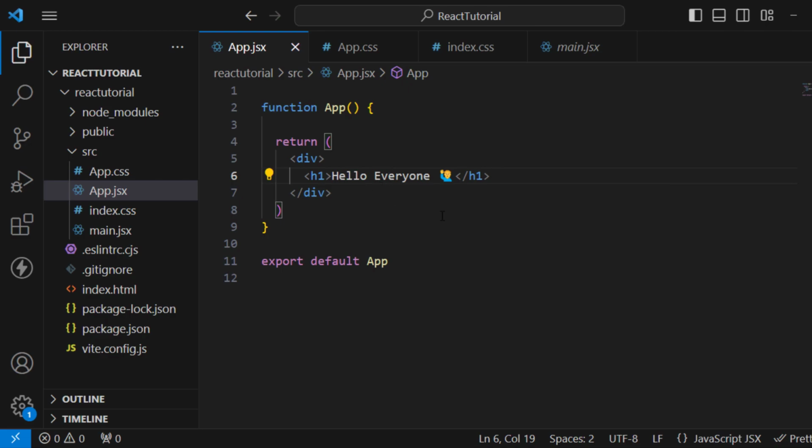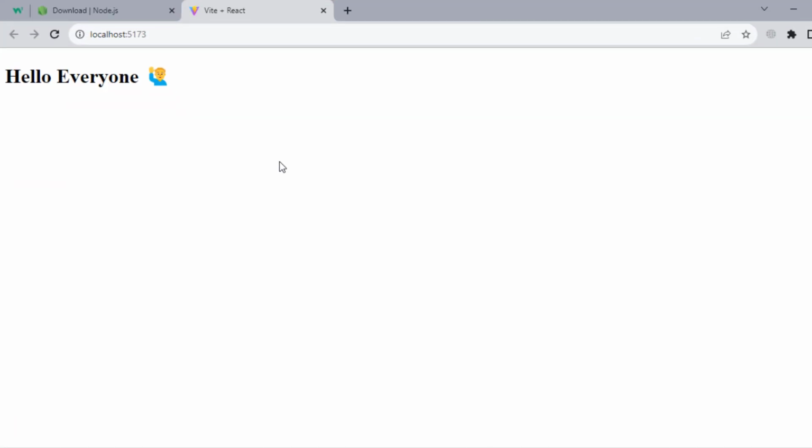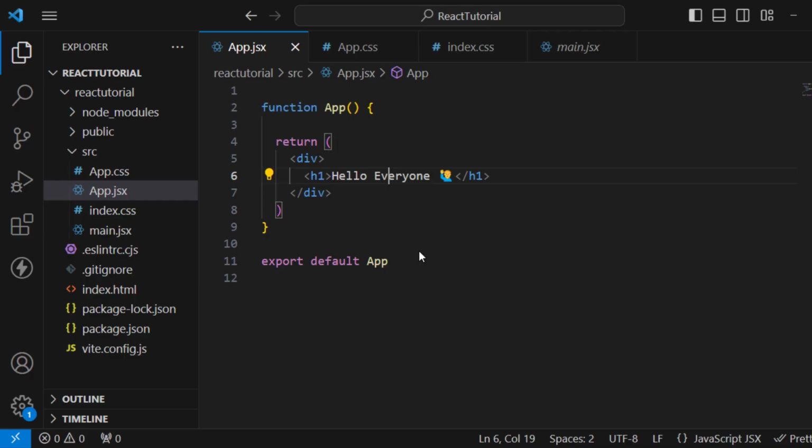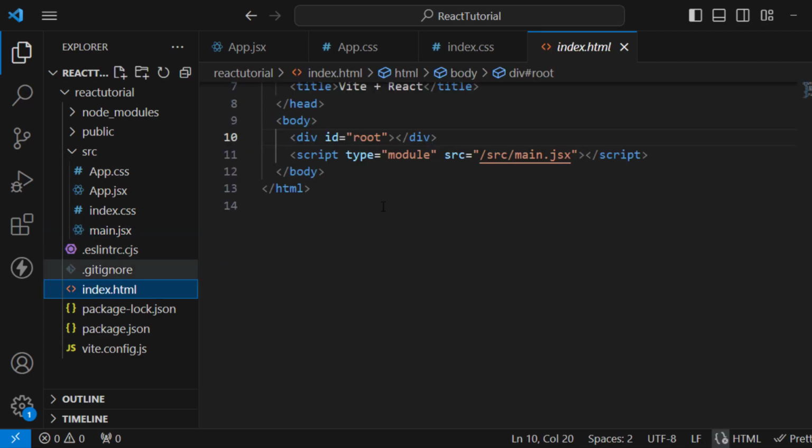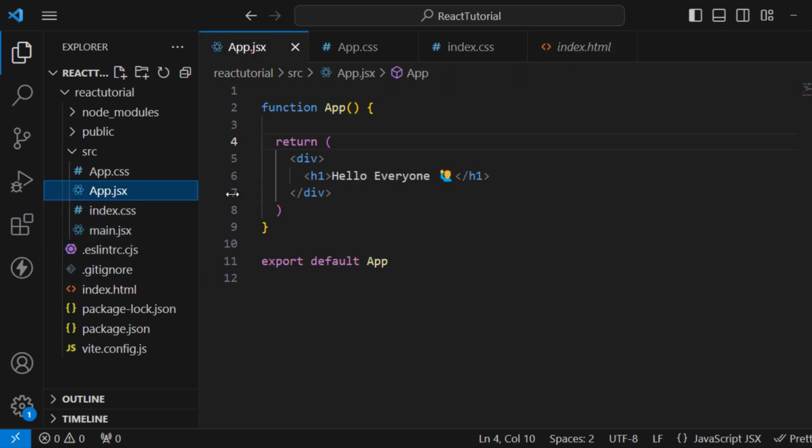Our React app is running because we already ran it. Let's move to the terminal and check it. Yeah, that is running. Let's move to the browser. See, Hello everyone. We returned just this HTML and we displayed it. We wrote everything inside our App component, then we imported this App component inside our main.jsx. And this main.jsx will render everything to this root: document.getElementById root, and it will render everything there in this HTML file. So now let's create a new component.